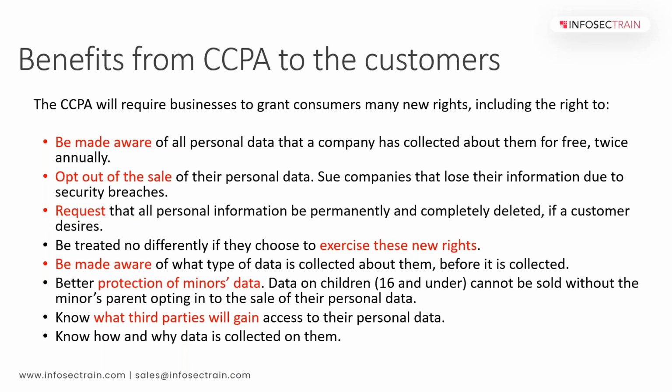Okay, so these are the rights that we have. First thing is you need to be aware of what is being collected, and that is before it is getting done. That is the main thing. That means you should be notified. That is the notification we talk about. Protection of minors' data is more important. Any person who is 16 years or under, their parent can opt for that. And whether the third parties will gain access to their personal data or not.